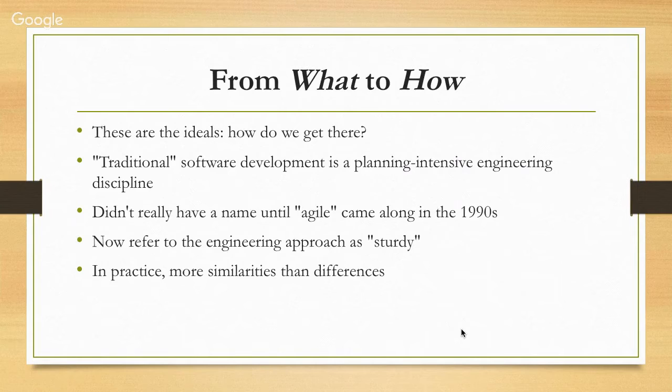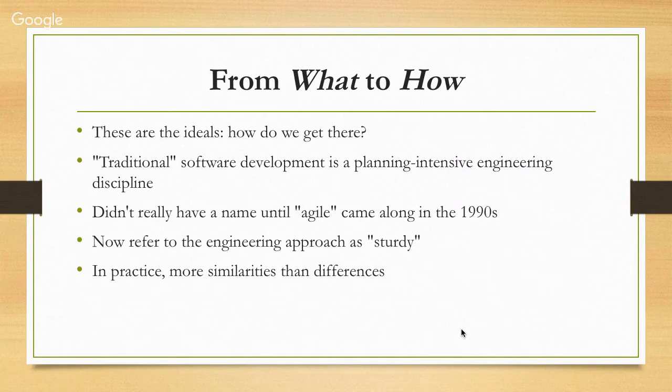Traditional software development is actually a pretty planning-intensive engineering discipline. For a long time, developing software required a lot of upfront writing out really dense technical specifications. This is exactly what it's going to need to do. You need to get managers involved to estimate how much time each particular component is going to take to build, and integrate them all together.